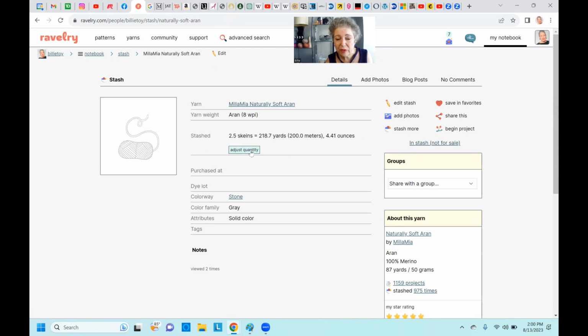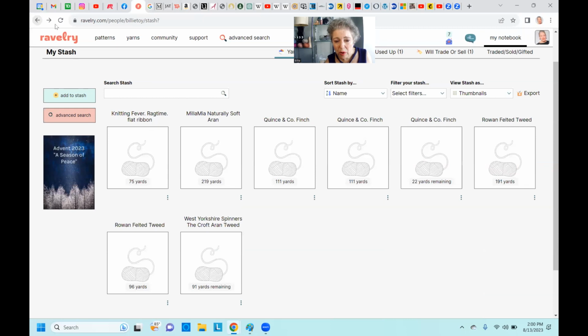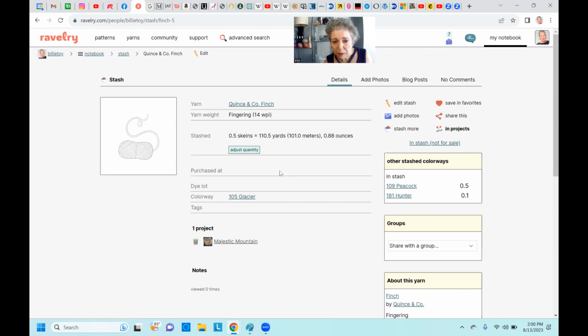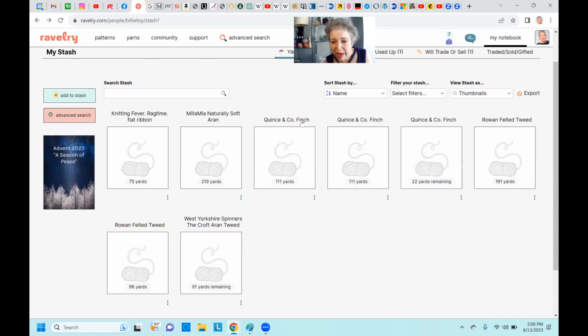Well, I could list that for sale, but I know it's gray and I'm likely to use it someday. So I'm going to just go arrow back to where I was. I don't know if that's a full skein. No, half a skein. So I wouldn't look to sell that. Nobody would want to buy it.